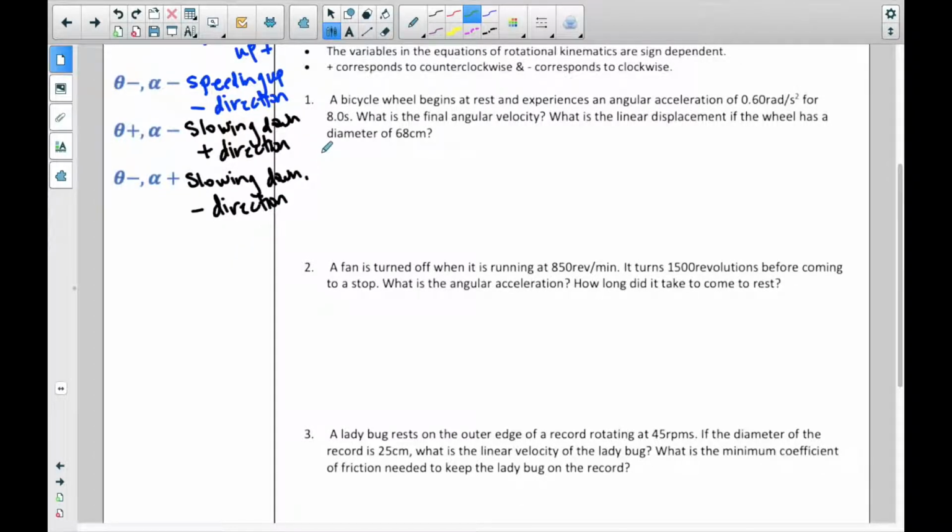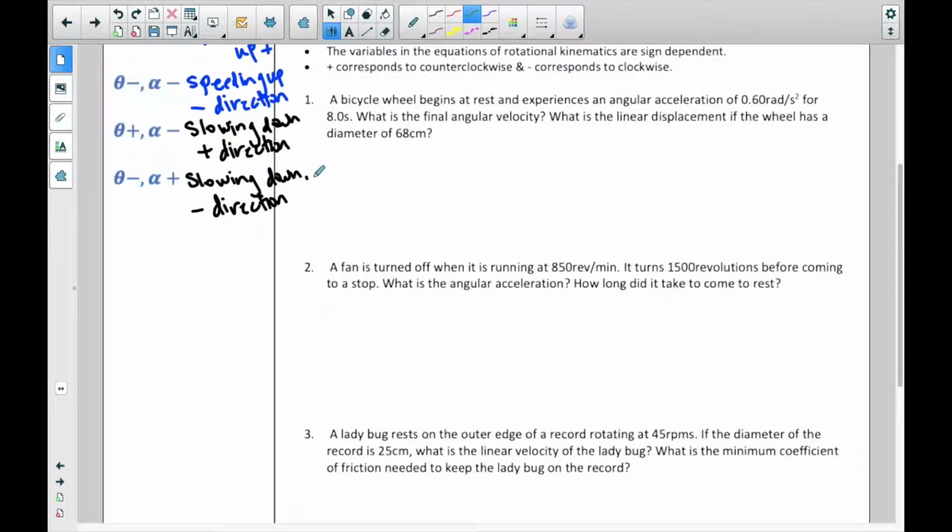Okay, this is the second video on the rotational kinematics. And what we want to do is very similar to what we did back in the linear kinematics unit, and that is we want to list out all the variables that we know as we read so that we can use those variables and then figure out which equation to use. So if you take a minute to read through this problem.